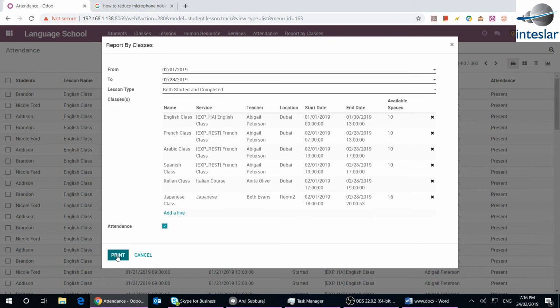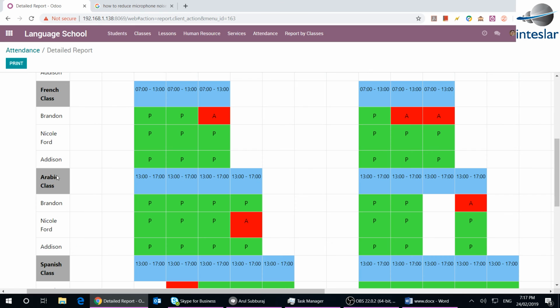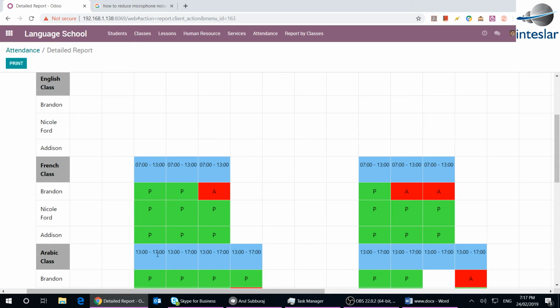If you click print, you're going to get this nice view, all right, across February. So from the beginning until end, because that's the dates that we selected for this report. We can see the names of the classes. We have English, we have French, Arabic, Spanish, and we have the starting and the end time of each of the lessons.